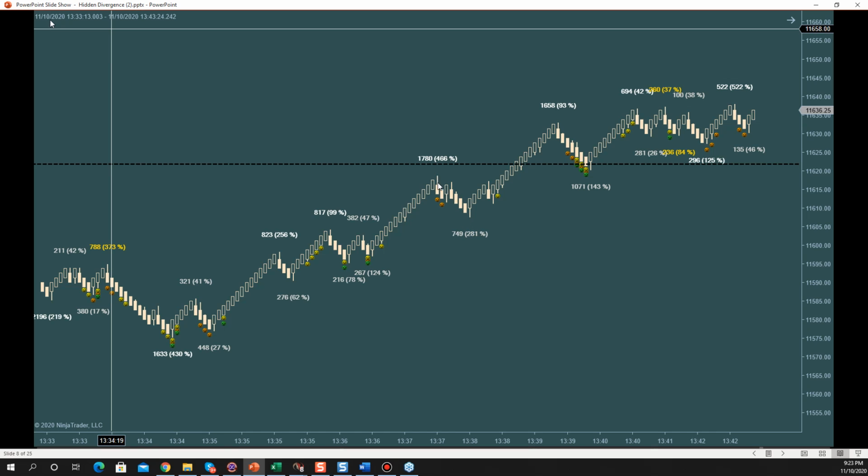Let me show you another example. This pullback, 749 is the volume count. So the market goes up even higher, so we're still trending higher. Then it makes another pullback against the trend. And look at the volume, 1,071. So this pullback was 143% higher than the last time it tried to pull back. And the last time they tried to push it the other way, they got to here. Now there's even more strength coming in, and they only got to here. They couldn't even get back down to the last time. That makes sense? So volume is higher, but price action does not go as far. It's as simple as that.